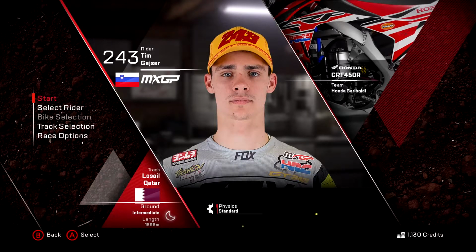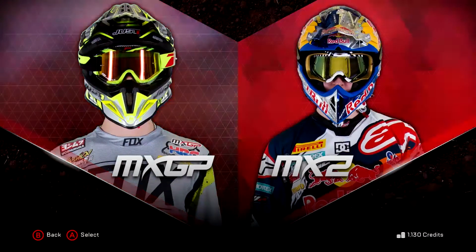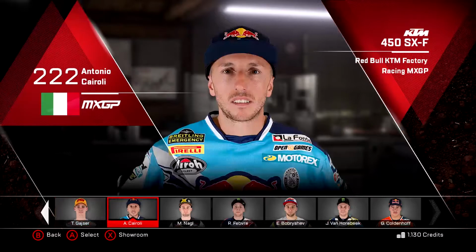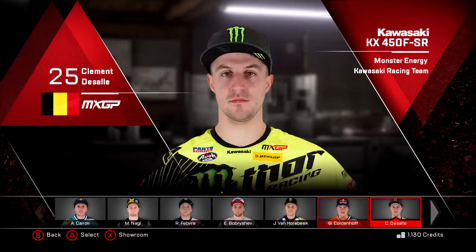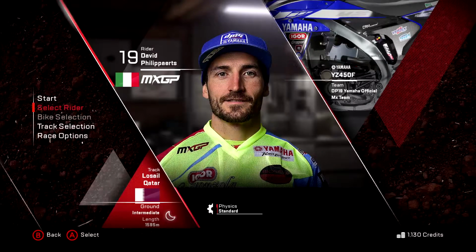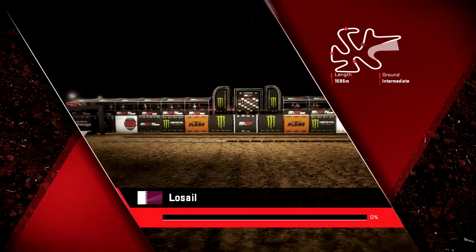Okay, so it's like real races. I can't press left or right or anything. I'll select rider, okay. Official or custom? Official riders. MXGP or MX2. I don't know any of them. I'm just going to close my eyes and pick, and that one. Yeah, he's fine. I'm going to start. Oh, wait a minute, I didn't even choose a track. But this looks different anyway now. Green? Ground intermediate.